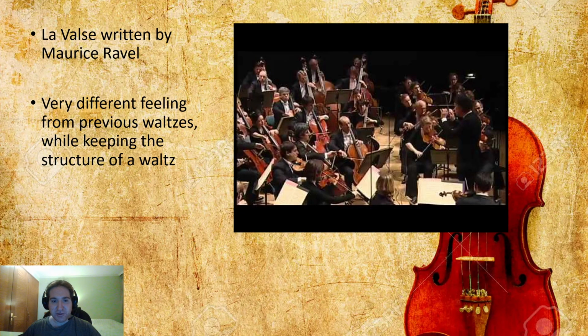The many waltzes all sound very different from each other, and La Valse, written by Maurice Ravel in 1919, showcases this very well. At first, it might even be hard to tell that it's a waltz at all. It uses a lot of low growling sounds and dissonant chords that give it a jarring feeling. And even though throughout most of it the basic structure of a waltz is identifiable, each part of the piece conveys a very different feeling and character.